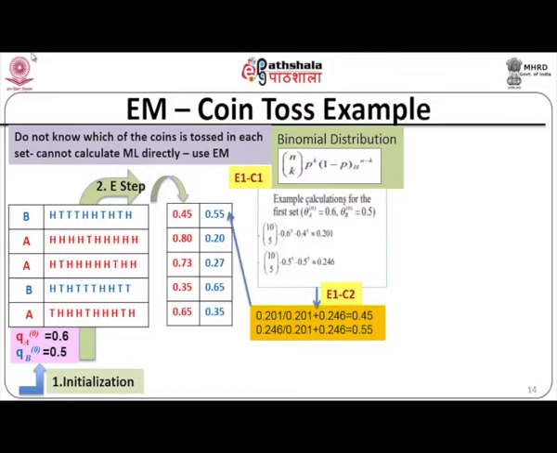Now, what is this giving you? This is giving you the probability that the first set is a red is 0.45, is a blue is 0.55. Previously, before we did this, we knew which coin it was, so we knew the probability was 1 and 0 in the first row, and 0, 1 in the second, and so on. Now, it is not 0, 1 because we do not know which coin is chosen. So, that is the crux of the algorithm. So, we have finished this.